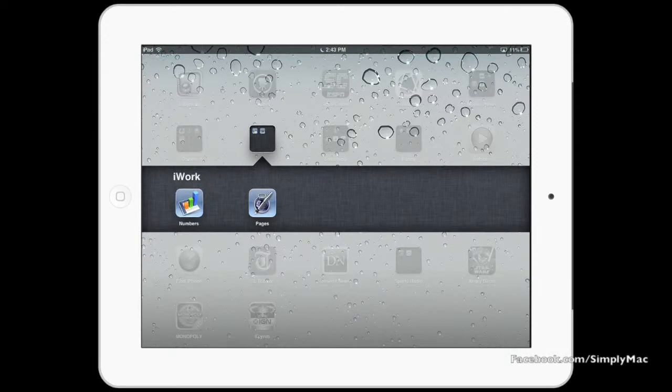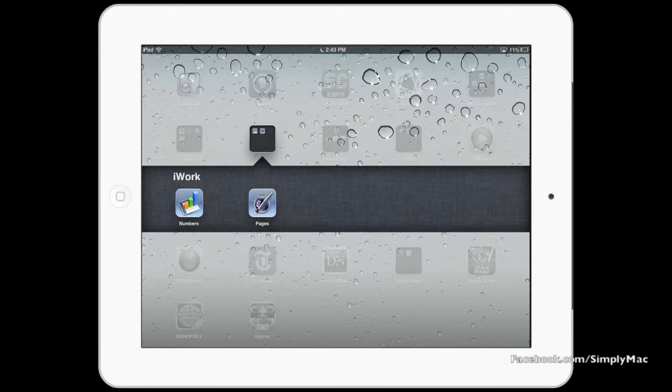We're actually going to do an app spotlight today on the iPad. It also works for iPhone as well. The app is going to be Pages. A lot of people, when they buy the iPad, one of the first questions they ask is, hey, can I get Microsoft Office, Word, anything like that for the iPad? As of right now, the answer is no, because Microsoft doesn't make it available for the iPad, but you don't need it. Apple makes something called Pages, which they've been making for a while for Mac, and it's now available on iOS devices and has been for a while, and it's a great application. So I'm going to show you just a little bit about it today.